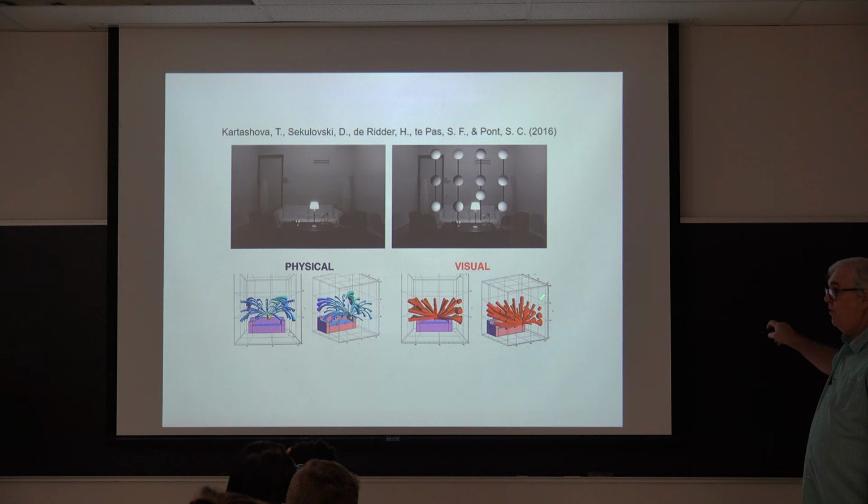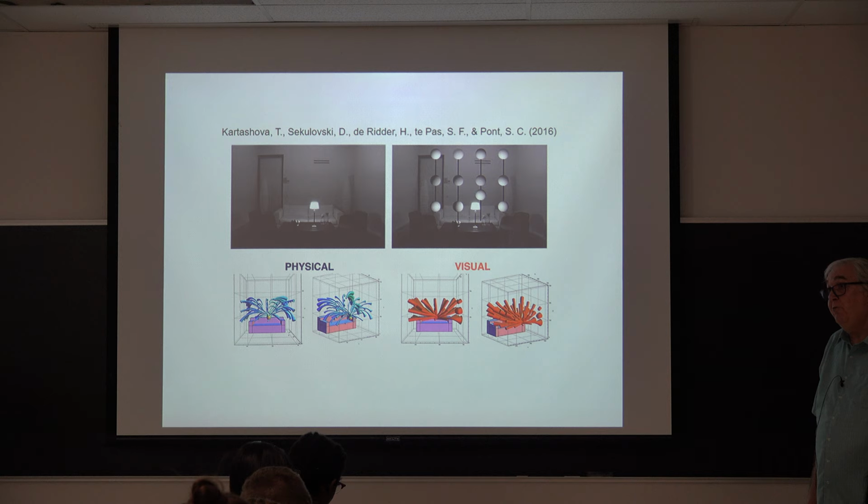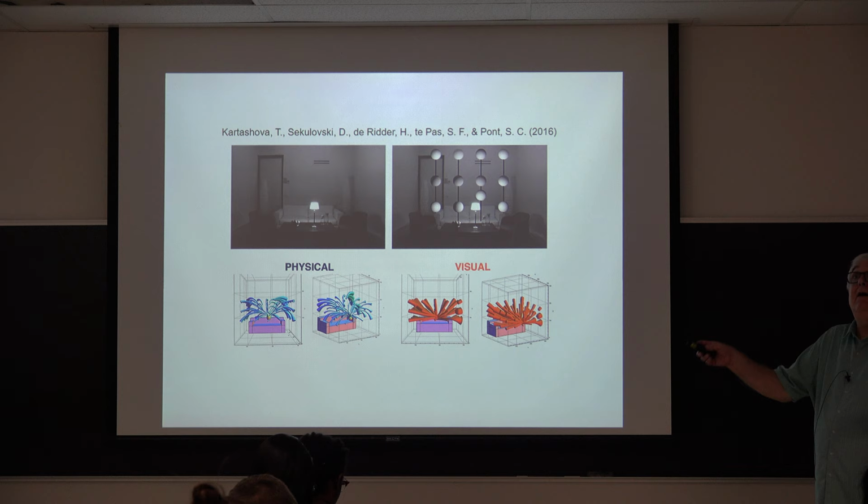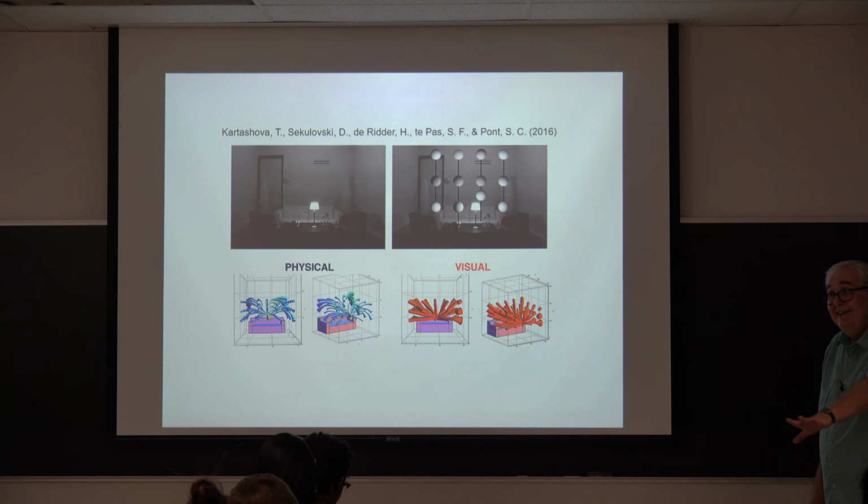So the moral of the story is that there are a couple of things observers get wrong about the light field. Number one, they're pretty clueless about shadows. And what these data show is they're also clueless about surface inter-reflections. All right? So the moral of the story is we do have some information about how light's flowing through here, but it's limited. It's only the direct light flow that we have a reasonable knowledge of. And the more complicated stuff, not so much.